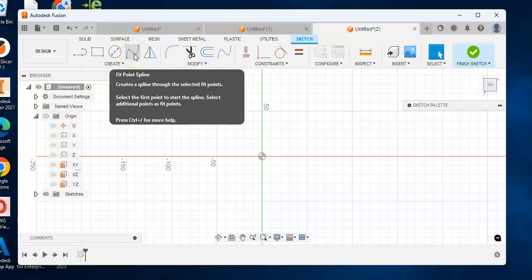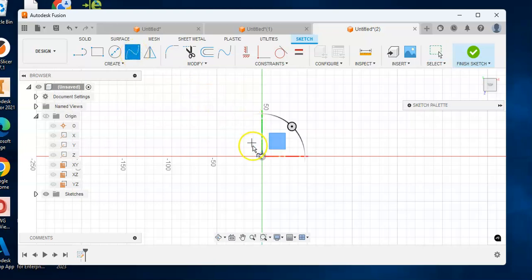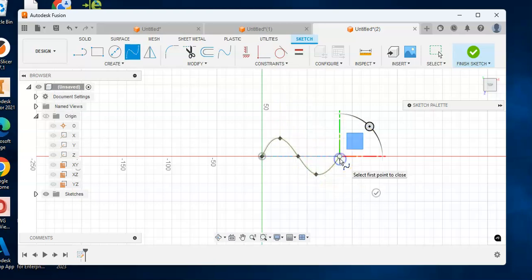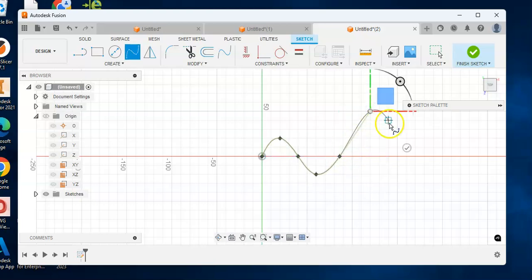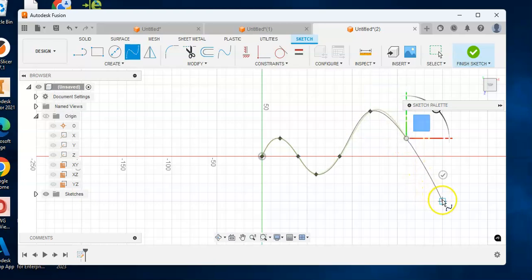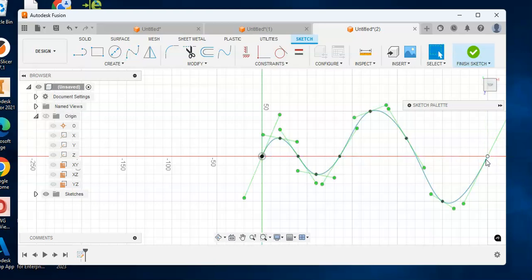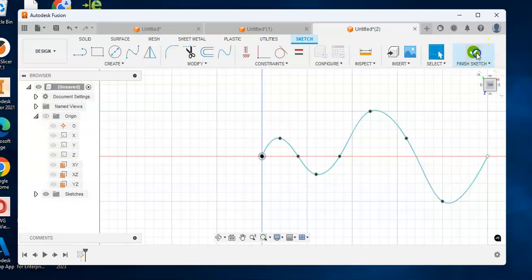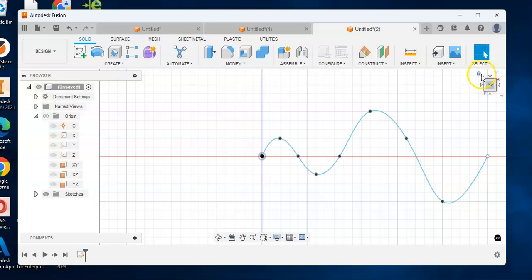So if we click on spline to draw in our 2D model, if we click on our first point, second point, third point, fourth point, fifth point, now you can probably recognize that this is sinusoidal, but it doesn't have to be perfectly sinusoidal. We can make it kind of variable. Okay, we hit enter, finish the sketch, and now we're done.